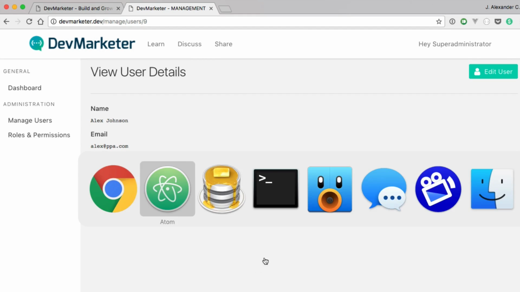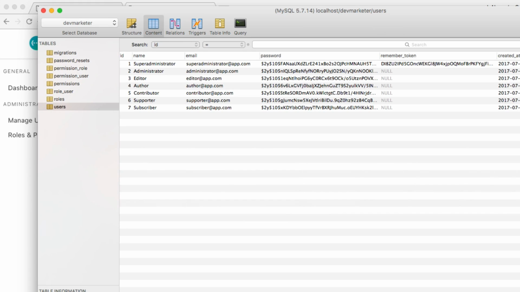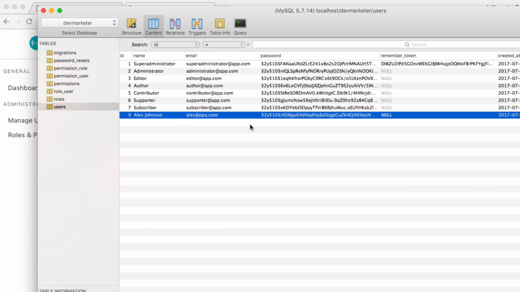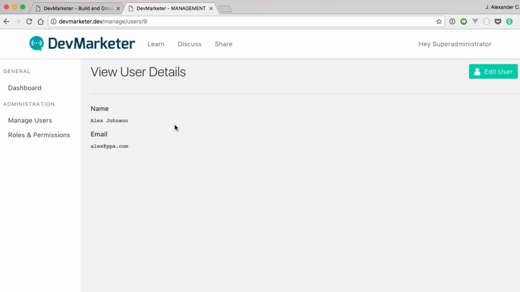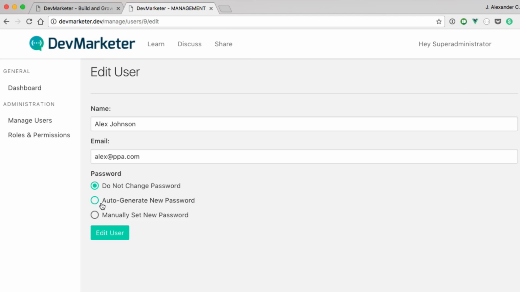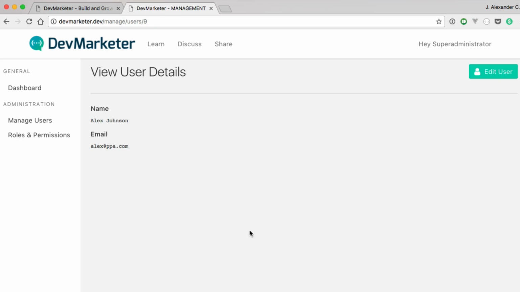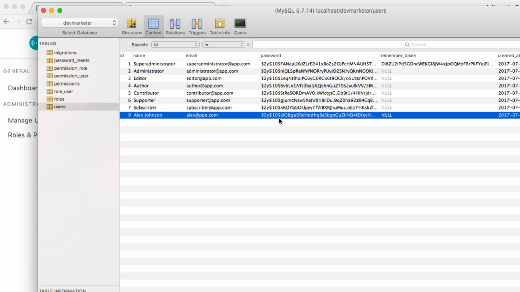If we take a look in the actual database, we can see the user's information is here. There's their password. We're going to go through and auto-generate another password. Now it's kind of not set up so we can see the password directly. But what we will do is we can just see this hashed password change. So let's do that right now. Let's edit. And this time we're going to auto-generate a password. We're going to click edit. And now when I refresh this, you should see this change. So this first part won't change, but this part here should change.